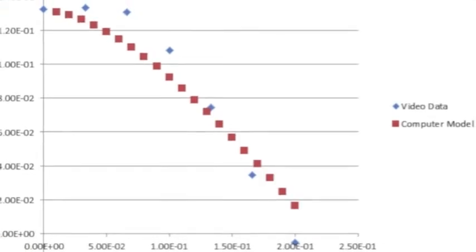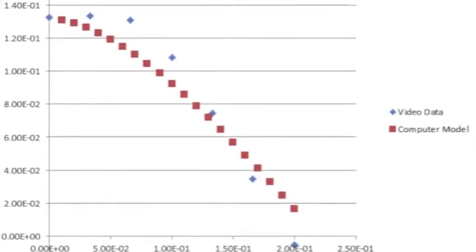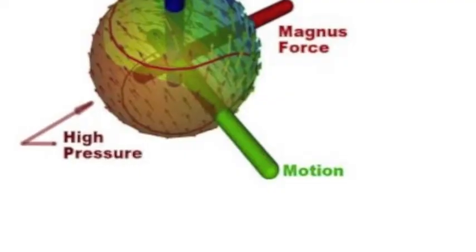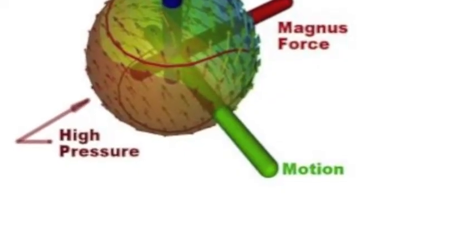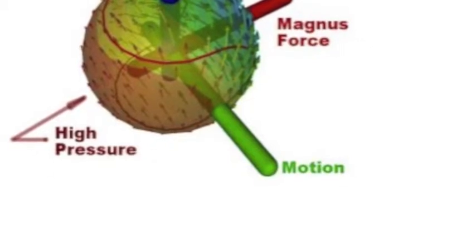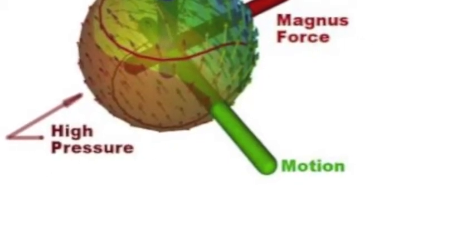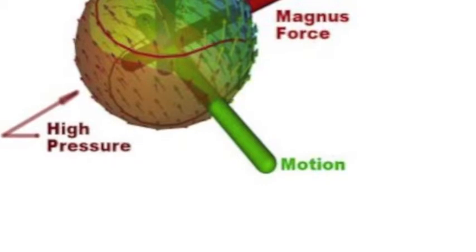As you can see, the actual ball went higher and fell faster than the computer model. This can be explained through angular momentum and something called the Magnus effect. The Magnus force is due to friction between the air and the object's surface. It is a lift force that is perpendicular to the direction of movement, and it can lead to a longer hang time.